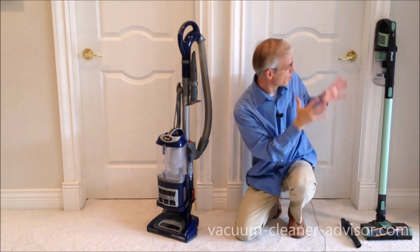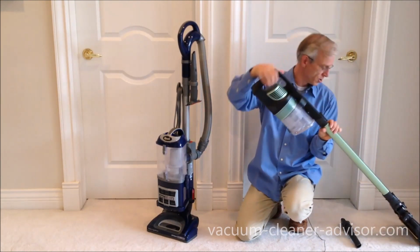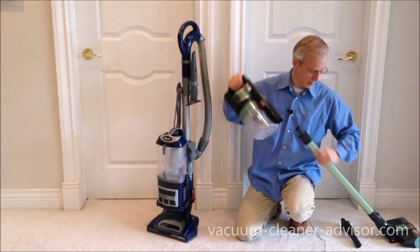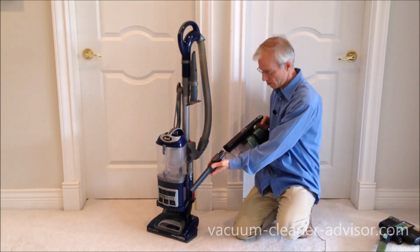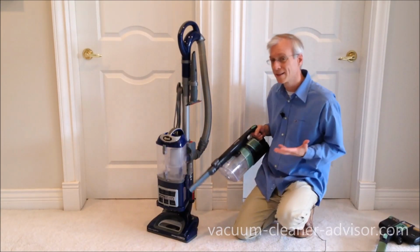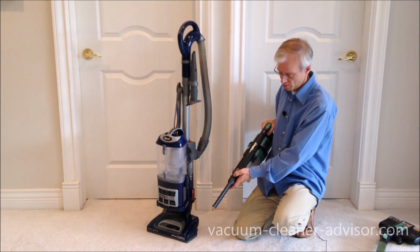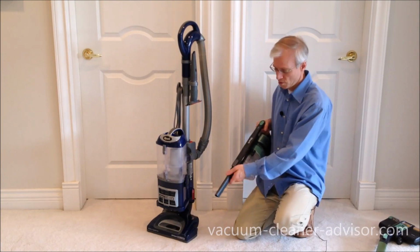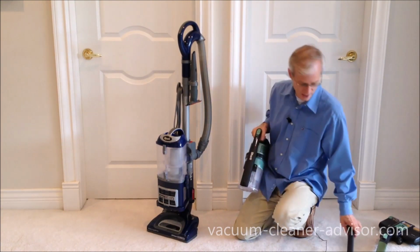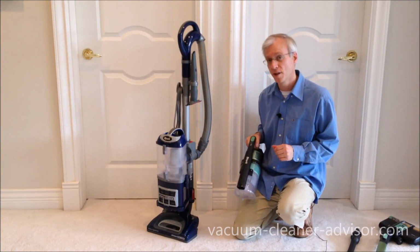They do. This is the Shark Rocket Pro, which we reviewed recently. This is a cordless unit. I'm just going to take the handheld component off here. This is a Crevice tool, and you will see that it clicks nicely into place, and there's a button on the top you depress to pull it off. So this is a system which is quite secure, and it would have been nice if they had used this kind of approach with the NV360.